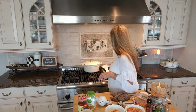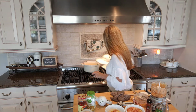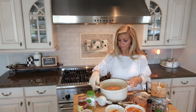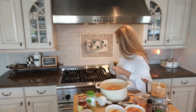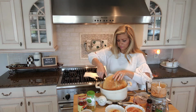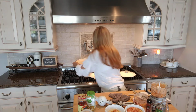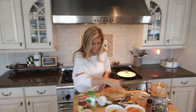Earlier today, it's still warm. I just took it out of the oven. I made this peasant bread. You make it right in your Dutch oven here and bake it. And I don't know, let's take it out and see how it looks. Homemade fresh bread. Can't beat that. So let's cut a slice.